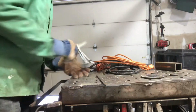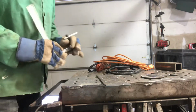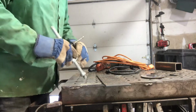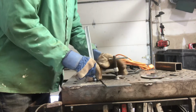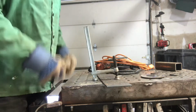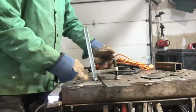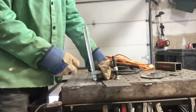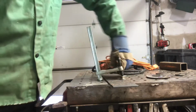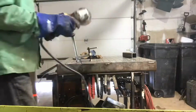Let's get to it. One of my favorite tools is these Bessie clamps. You can get them at Harbor Freight or Northern Tool or Granger or whatever. They're great because my welding cable has these little holes in it that just fit right in there. And you'd think you need something on the bottom, but the friction and it pulling over is enough to, I'm moving the whole table. It's a really secure way to hold your workpiece. It's really quick too, compared to those drill press clamps.